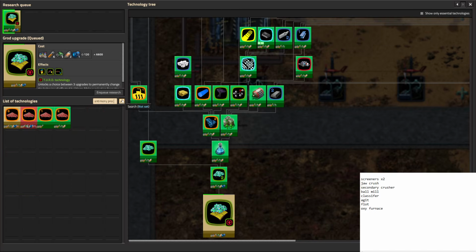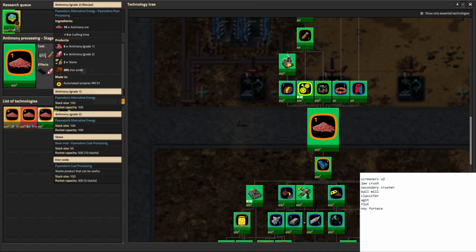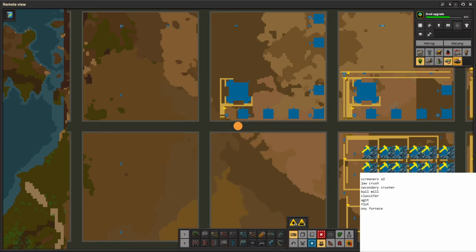Antimony process. I wish I had number 3. Instead, I only have 2. So we take the ore and we screen it, and this is weird. Now I can put the stone and the iron oxide on one belt. Iron oxide needs to be gathered up and then whaled out. Stone can stay where it is. Essentially it's 1 in, 3 out on a screener.